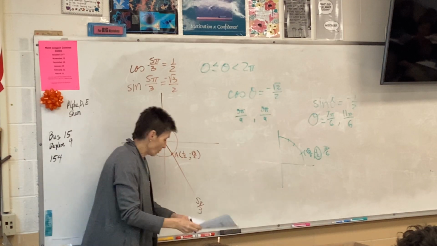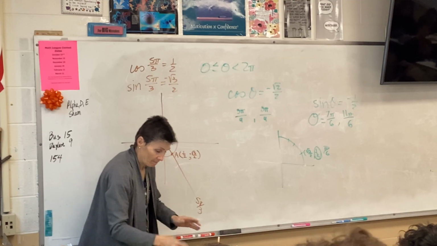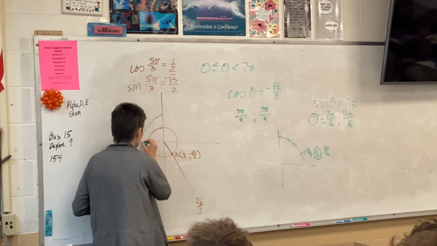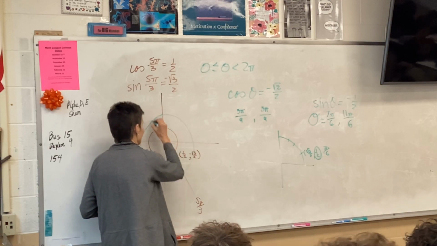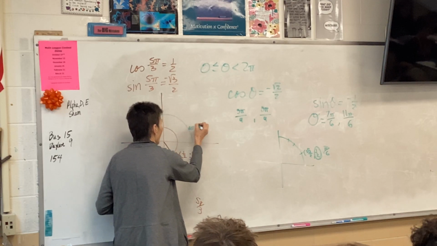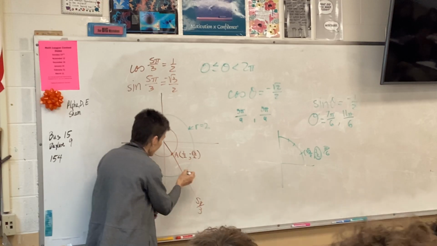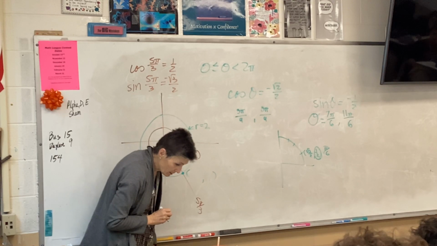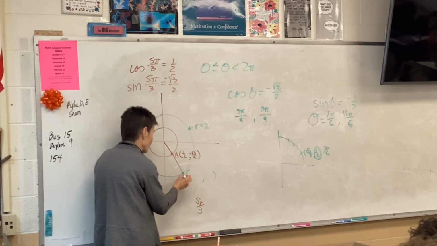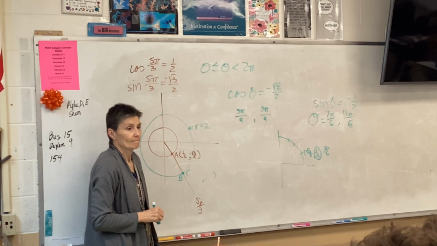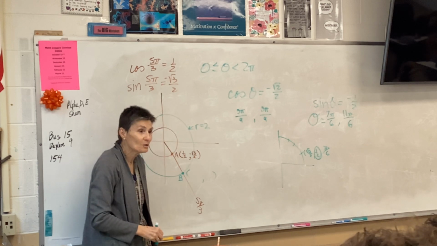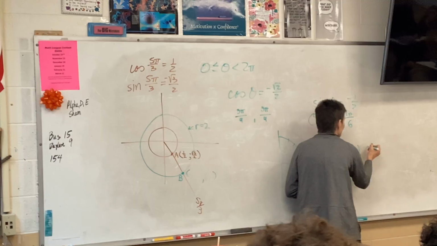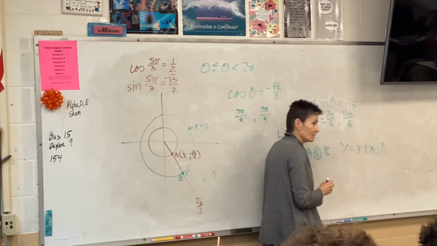Okay, now let's go out. Now it's going to have a radius of 2. So now r is 2. And I need to find this point right here, which is point B. Multiply them all by 2, bingo! Because what did we talk about yesterday? x equals r times cosine, remember we talked about that yesterday?